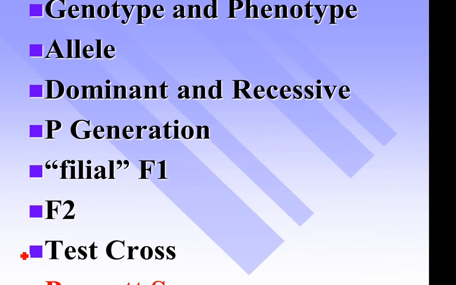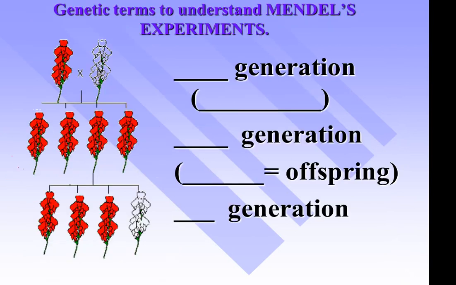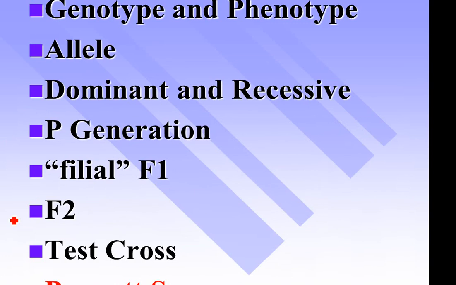Let's talk about generations. So here's what we're looking at. The P represents the very first time you're measuring these genes. Their children would be called the F1. And Filial is abbreviated as F. So they're the F1 generation. The F2 would be the second generation of children. Now, what's a simpler way of writing this? So P, hopefully this will show up on the screen. So this is the parents.